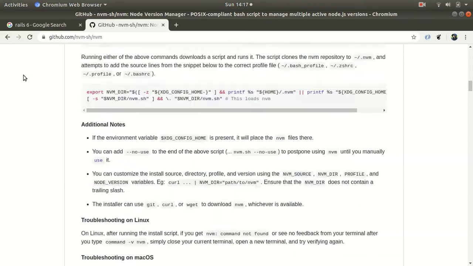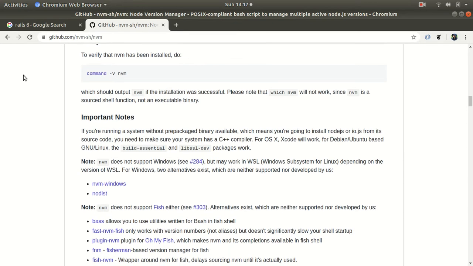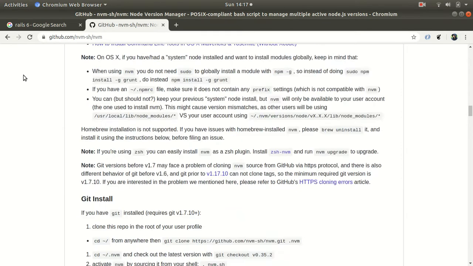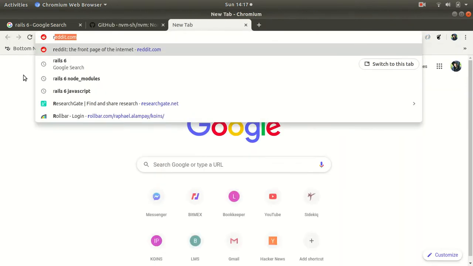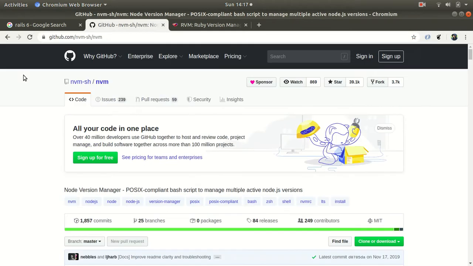If you're familiar with RVM for managing different Ruby versions, NVM works the same way.